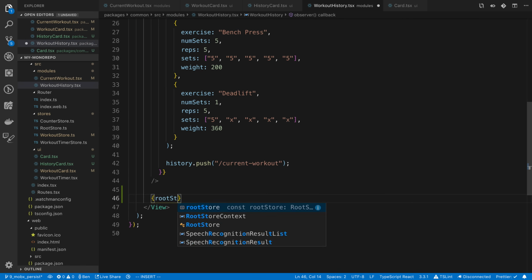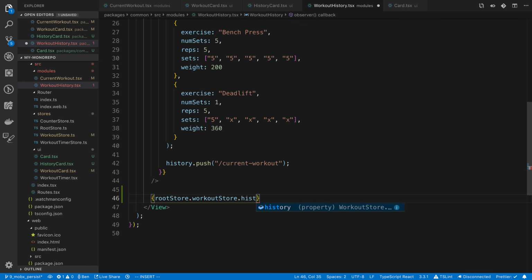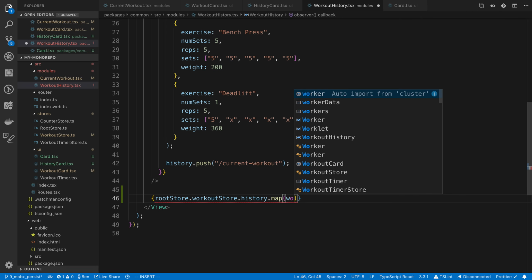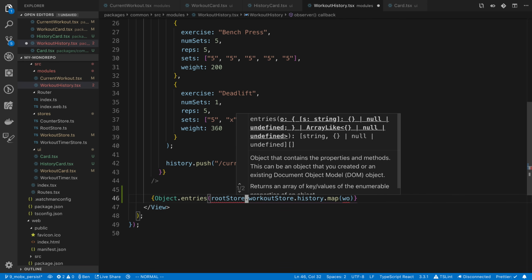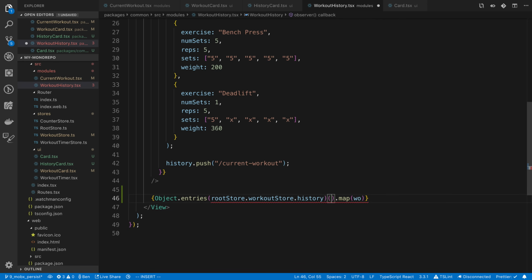So here I'm going to say root store dot history dot map. So for each workout, oh, you know what? We can't map over the history because the history is an object. So I'm going to say Object.entries.